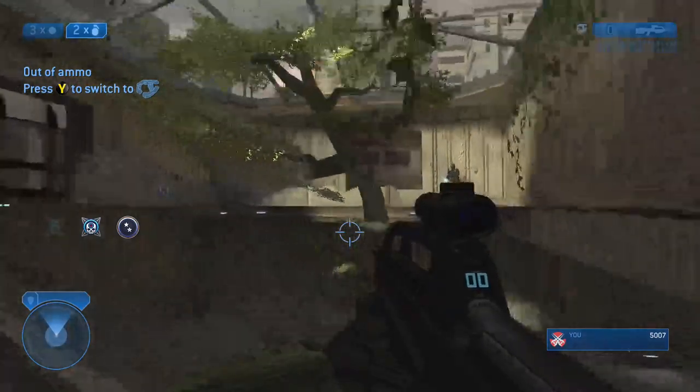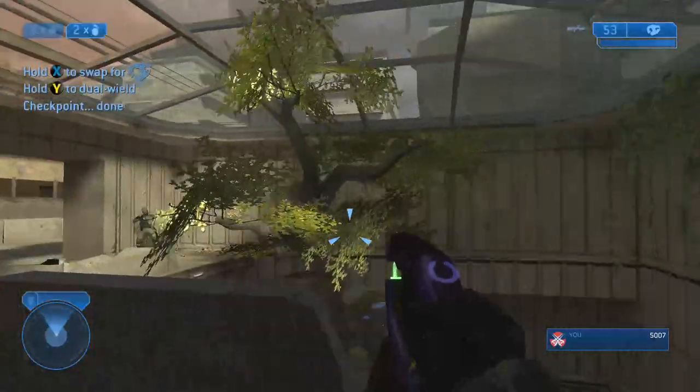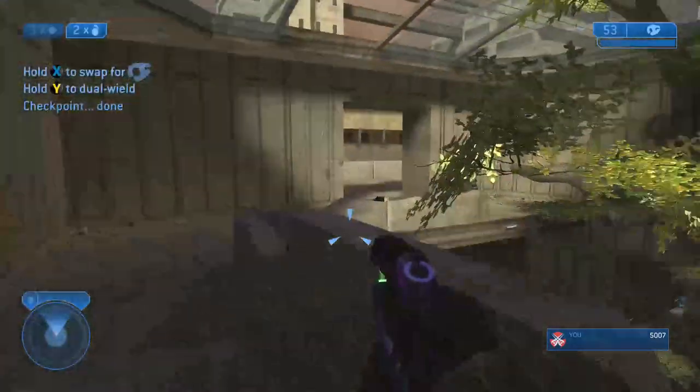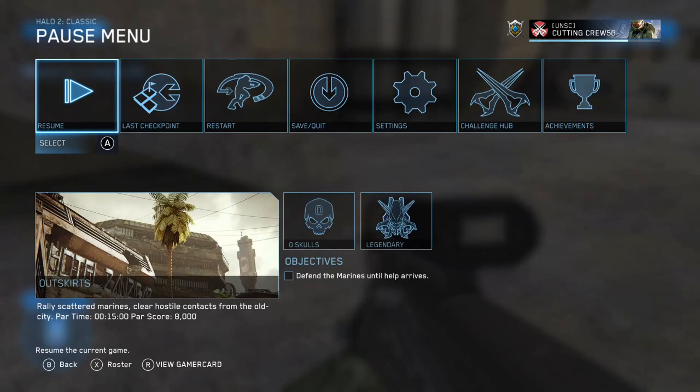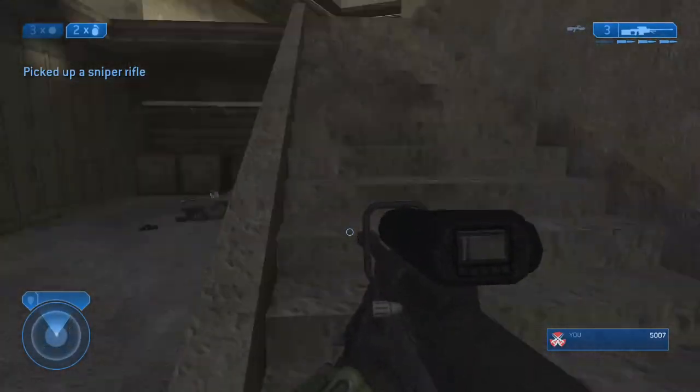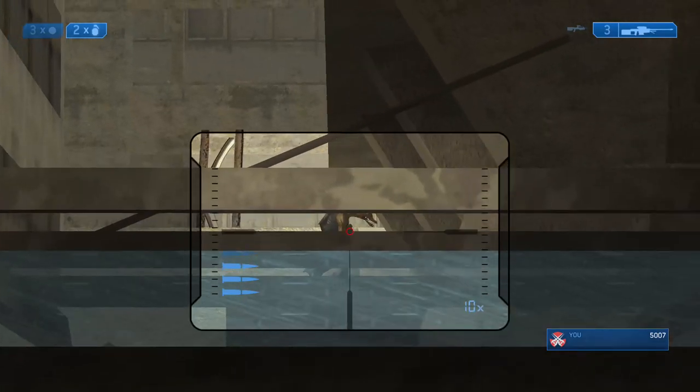And make sure if you run out of battle rifle ammo like I do, do not drop your gun. You will not be able to pick it back up. So I see him. In order to deal with that guy, don't really use the glass to deal with the jackal sniper. Go up on this staircase and then slowly inch your way up until you can see his head. Right there.